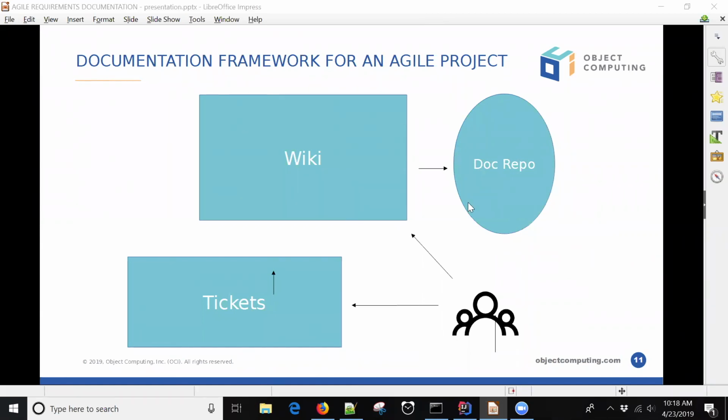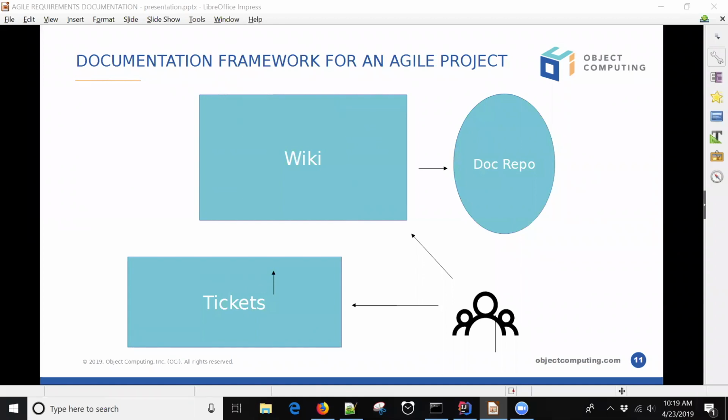Just to get an image out here. Documentation framework, right? I think having a wiki as your central base, you've got a little person here in the bottom. That often you have a document repo where to put your documents, your diagrams, and tickets, right? And without having a kind of a vendor product, I'll give you some recommendations. But this is the framework.